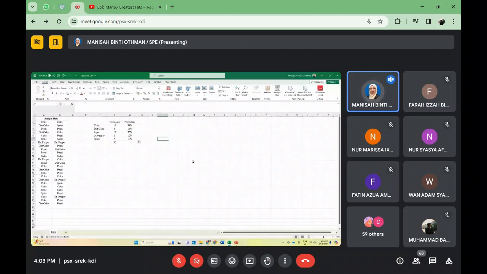Okay, so this is distribution for categorical data. That is how you use COUNTIF, to calculate, to count. Others are similar. You may have to calculate cumulative, sometimes you want to calculate the cumulative percentage.